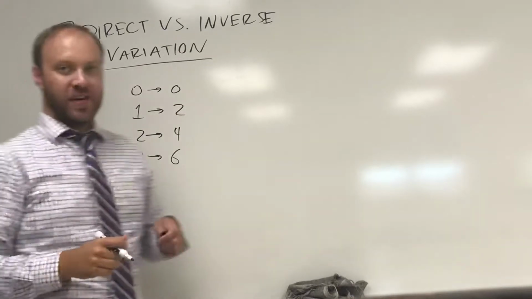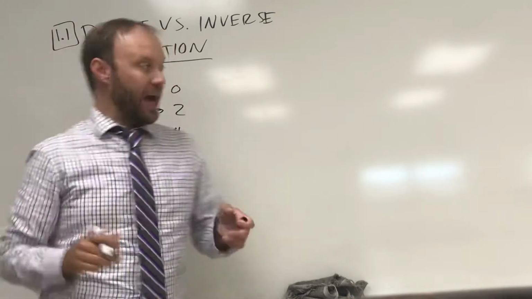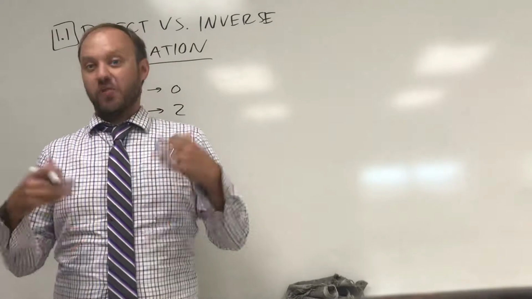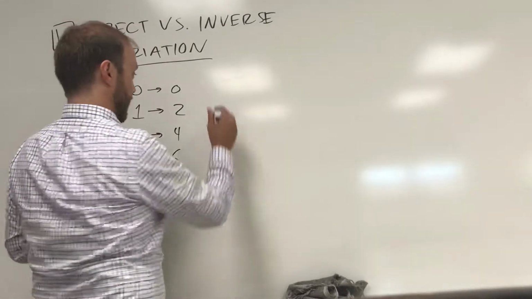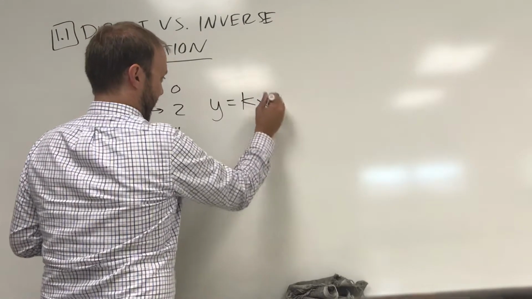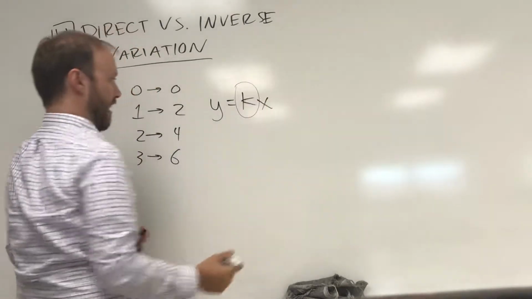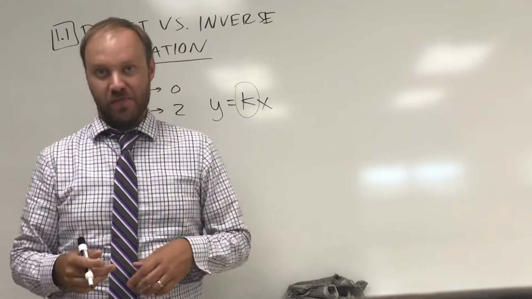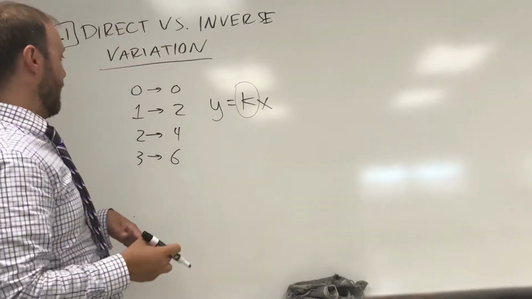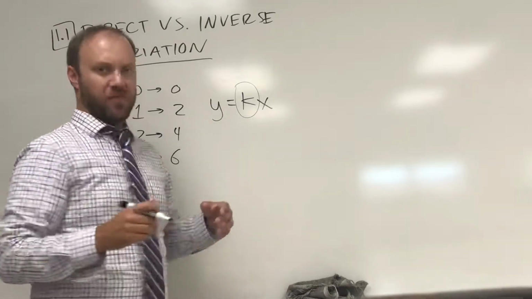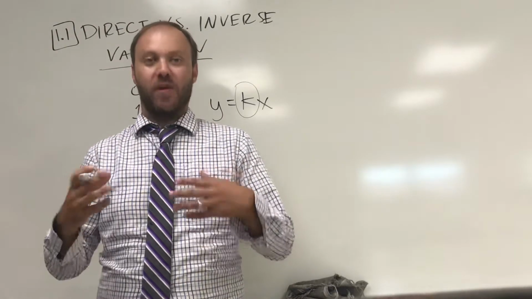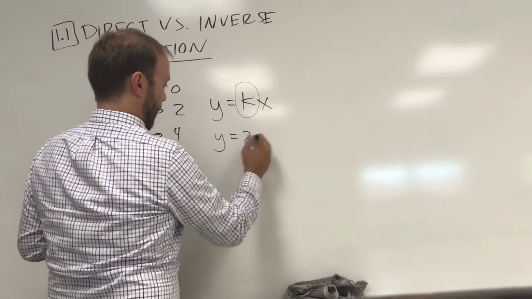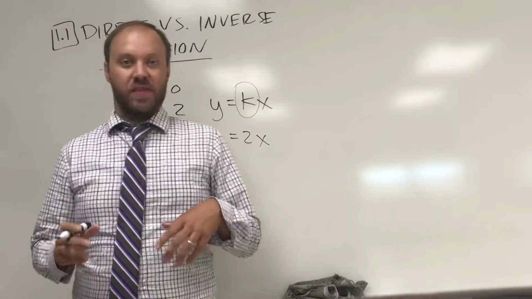And so what you notice here is a very simple mathematical pattern. Each time my input is getting multiplied by 2 to give me the output. Okay, so as a result, the formula for direct variation is just y equals kx, okay, where k is sometimes referred to as the constant of proportionality. It's whatever your multiplier is, okay? And it could be a fraction, it could be negative, but in this particular case, the equation that matches this particular set of data would be y equals 2x, okay? So that's your basic setup.